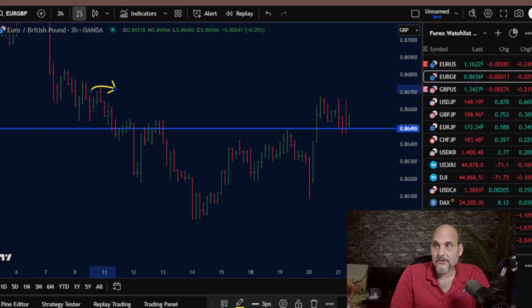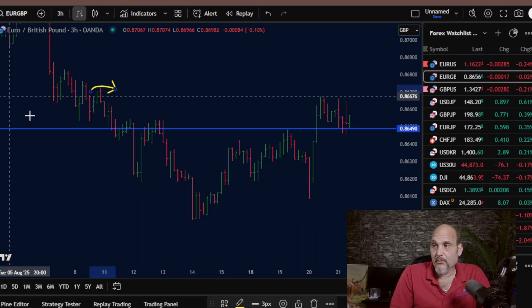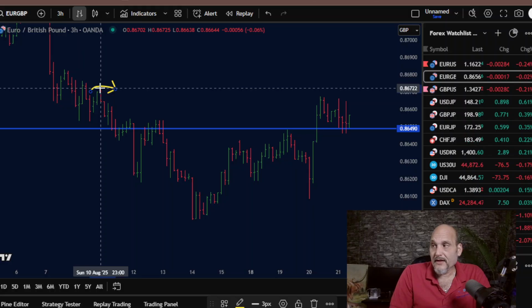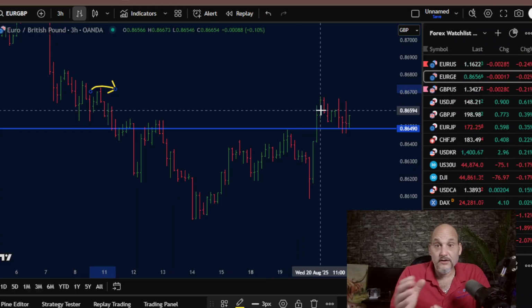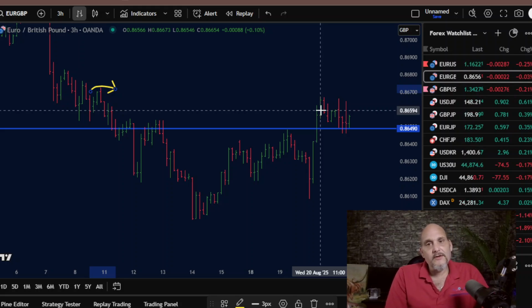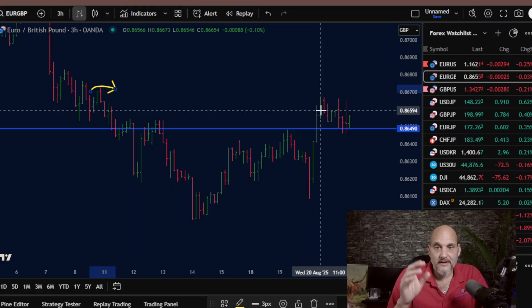I'm going to take you over to euro sterling, because I've been pointing you to euro sterling for a while, and these are the levels I wanted to point your attention to. We had a resistance at 86.72. Euro dollar traded up towards the resistance. The euro sterling cross traded up to like 86.67. That was showing you that we're heading towards resistance, and we could potentially get a rejection at that point, which is what happened.